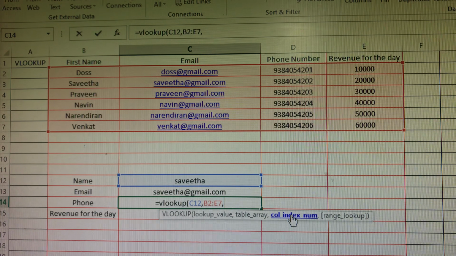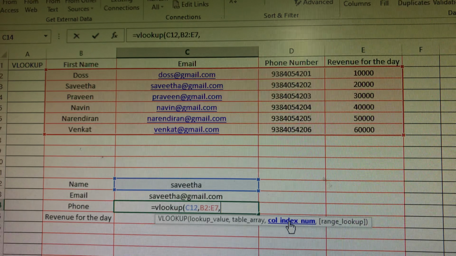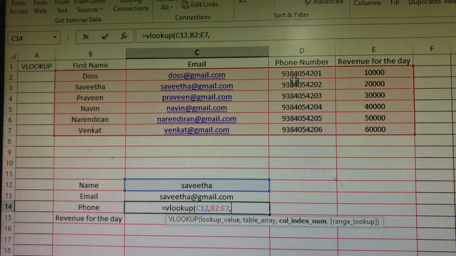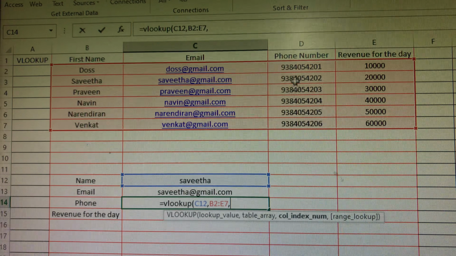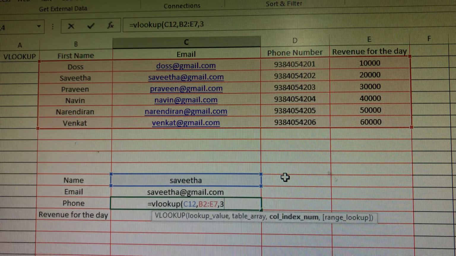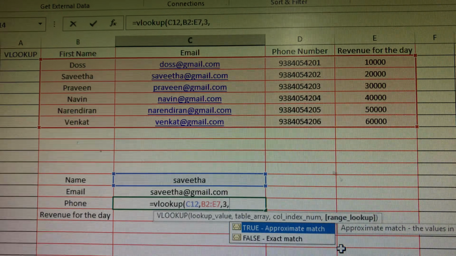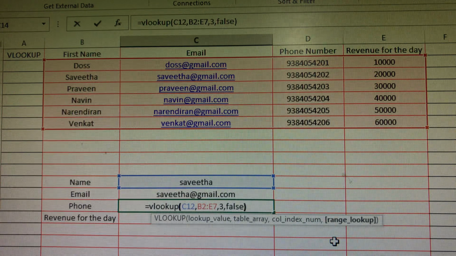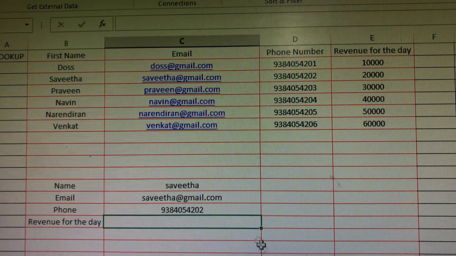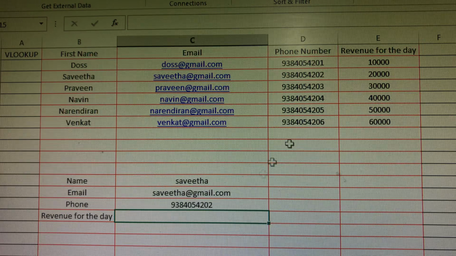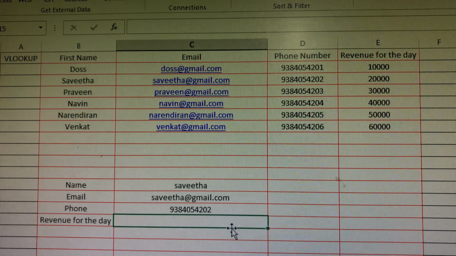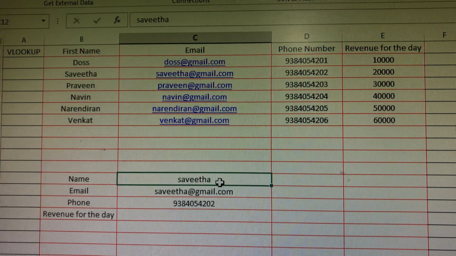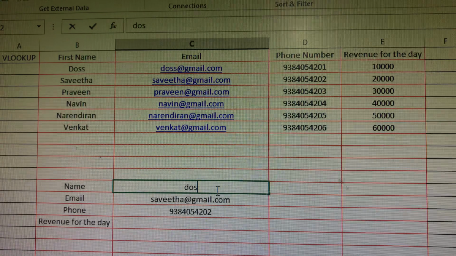Next you need to select the column index. Now we are talking about phone number, so it is 3, comma, and the range lookup is false. Again close the bracket. Now you get the number 9384054202, the number of Savitha, right? Now if you need the number of DOS, automatically this changes.